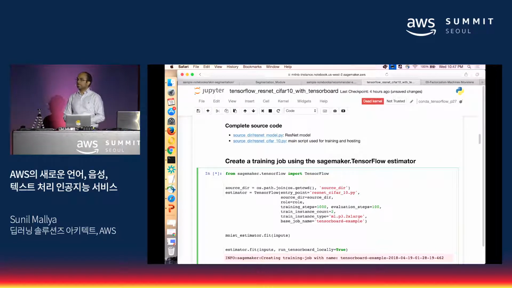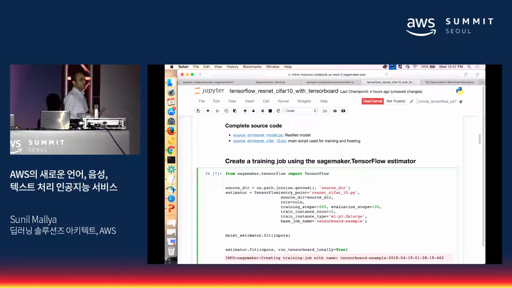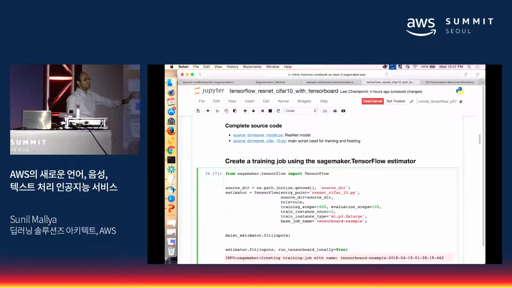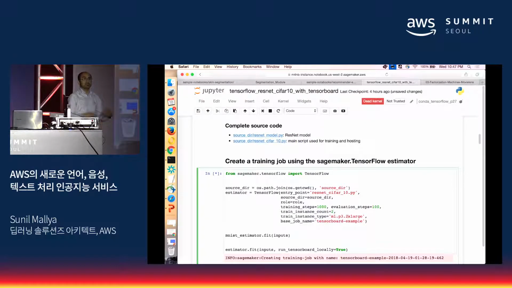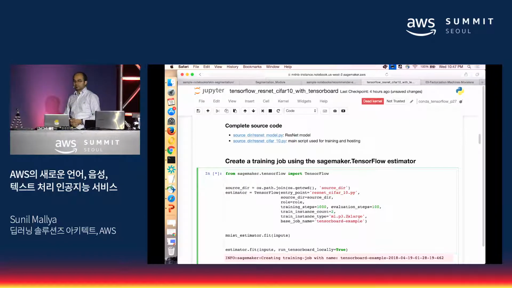So there's flexibility in what instances you can choose, and also the number. What's great about it is you only pay for what you use. Once your training is done, the cluster automatically shuts down, and you're not paying a single penny more than you have to.